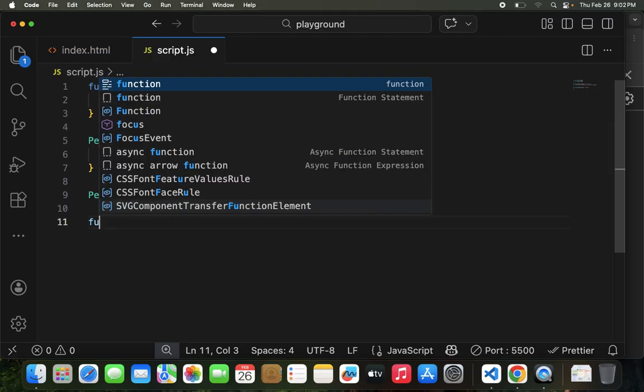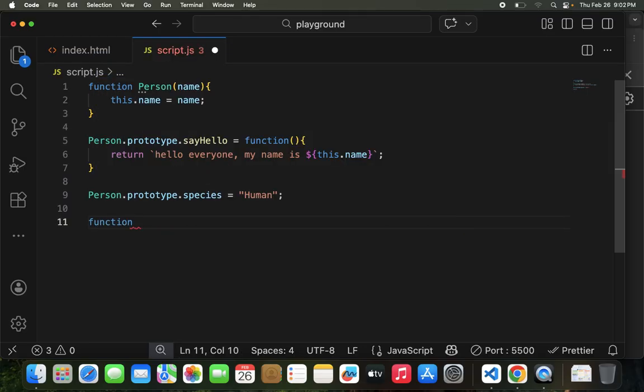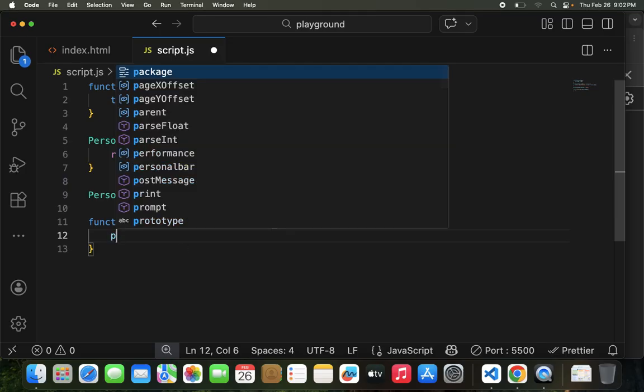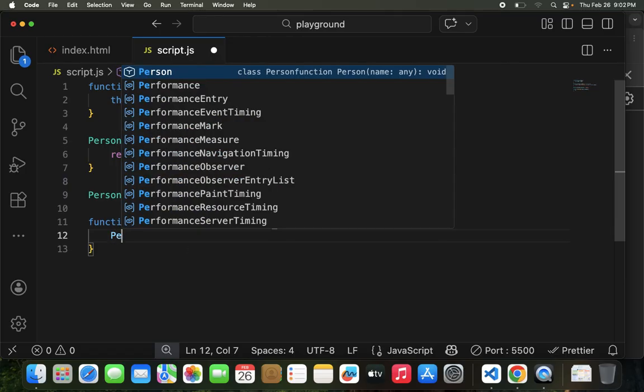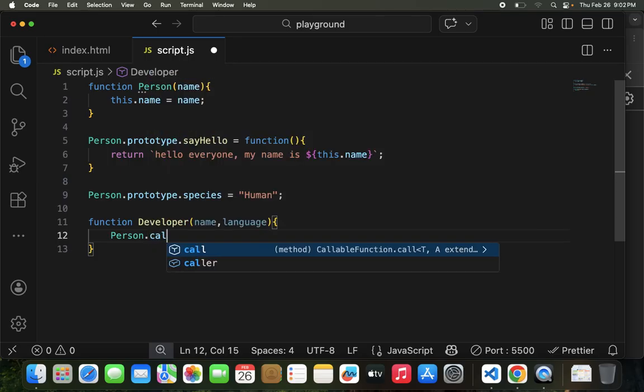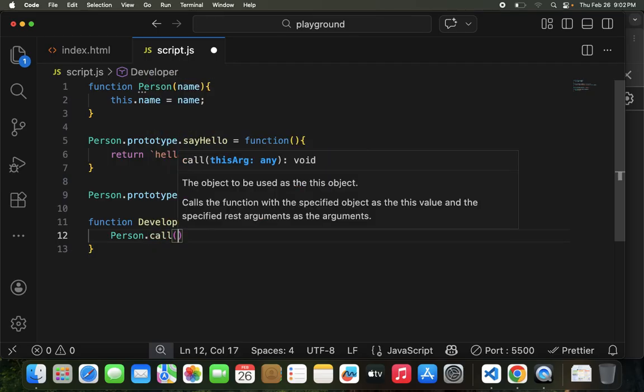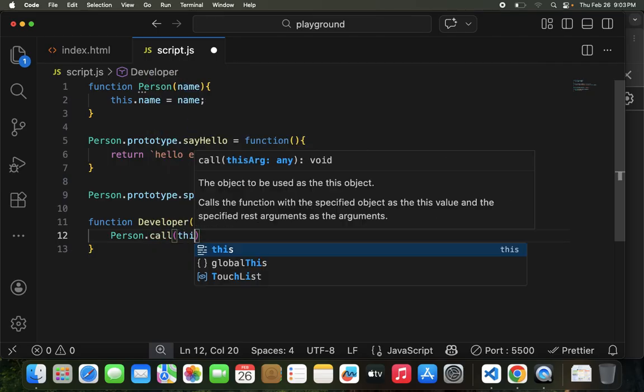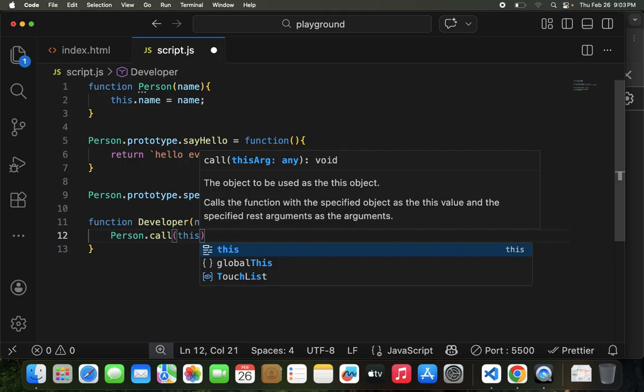So we can do function. Let's say function Developer now. And then here, let's pass our parameters, name and then language, like that. And then here, we can call this constructor. So when we do Person.call like that, and then we pass the object this, the special binding this.